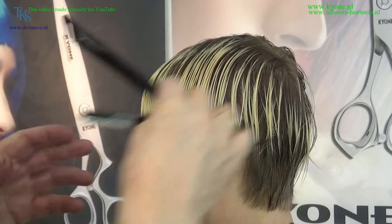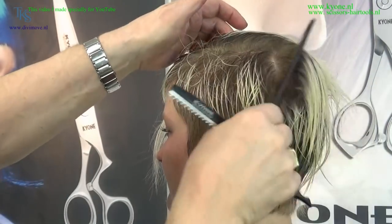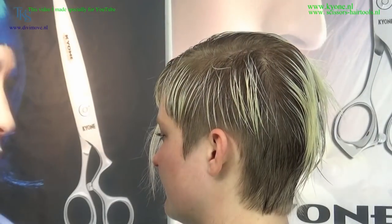Now this part is ready, so flip it over to the other side. You can work on the back into the other side.